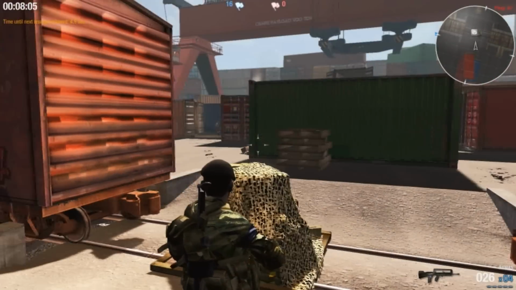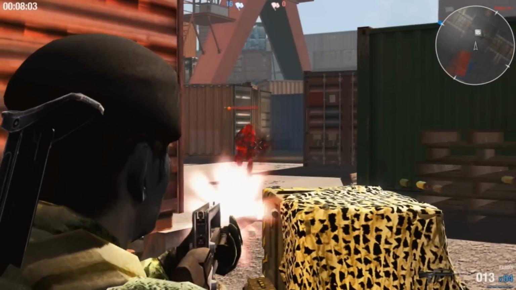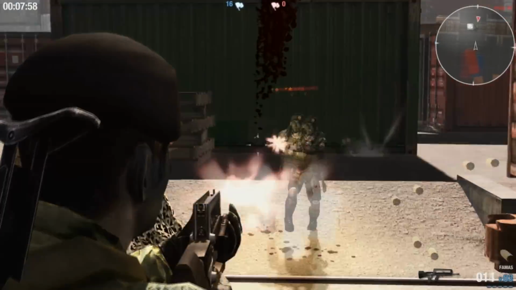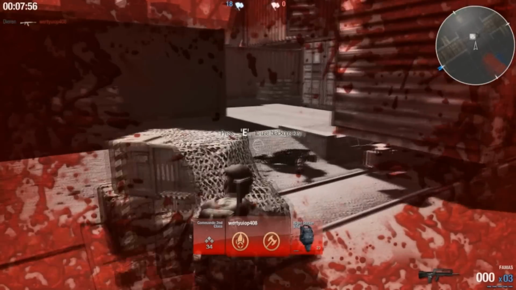When shooting at an enemy player that has the Berserker ability, you can clearly see when he's invincible by the red glow around the character. During this time, I suggest you save your ammo and run away, or hide.